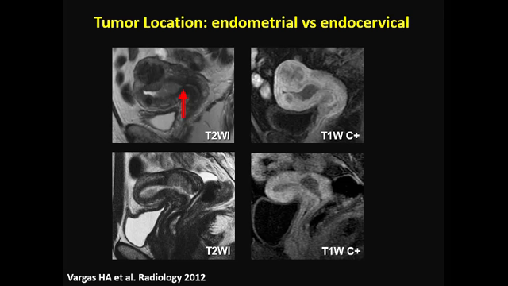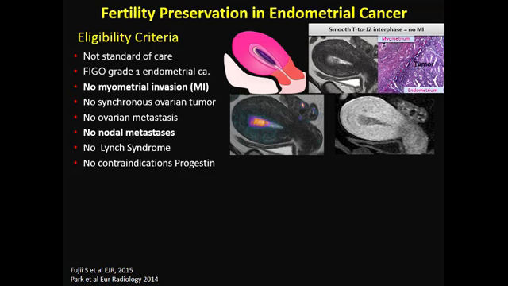Why is it important? Well, it is very important because they cannot sort it out in pathology, but the treatment will be different, because the extent of the parametrial excision you do is different for endometrial cancer compared to cervical cancer, where you do a very wide parametrial excision. So just a word on fertility preservation and endometrial cancer.